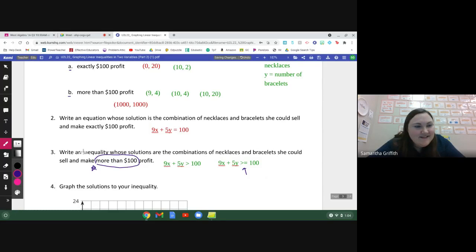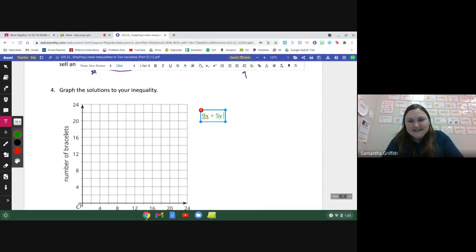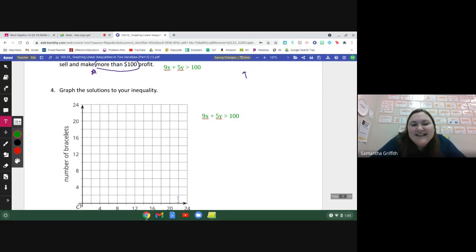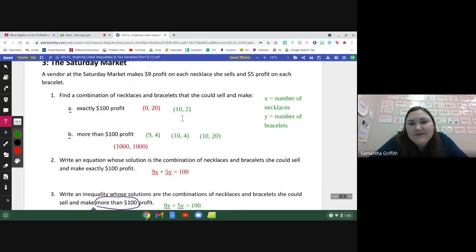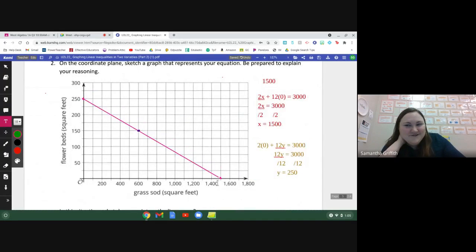So let me delete this real quick before it confuses us. We've got our inequality now. The last part of this is to put it on a graph. Once again, because our inequality isn't in slope-intercept form, I'm going to suggest let's find the x- and y-intercepts, similar to what we did at the very beginning of this lesson, where we found those two points to help us graph the line.